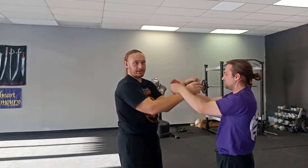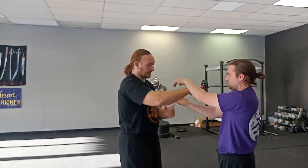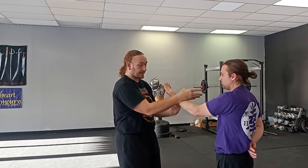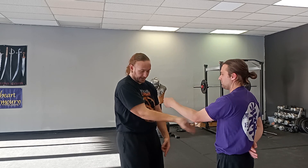From here, you're going to want to start learning how to transition around to your different positions, because you can go to a left-handed position or something in between. So if we go back to one hand, I'm going to use my circling hand, and all I'm doing is circling around and coming around on top — it's going to take some practice. I recommend you go one hand at a time, circle and come around on top. When I do that, if I give him a little pressure, he rolls up to Bong Sao, then rolls back down to Tan, and then he can circle around, and then I come down and around.